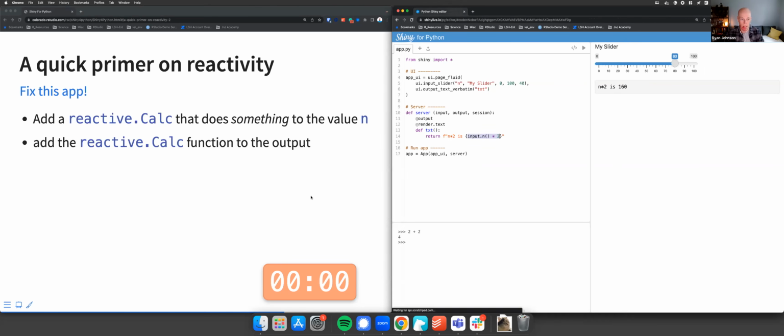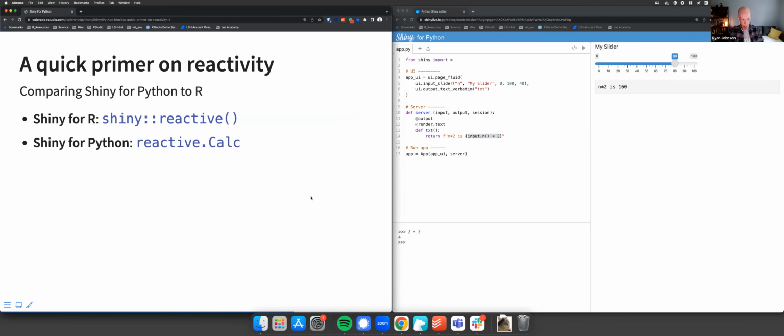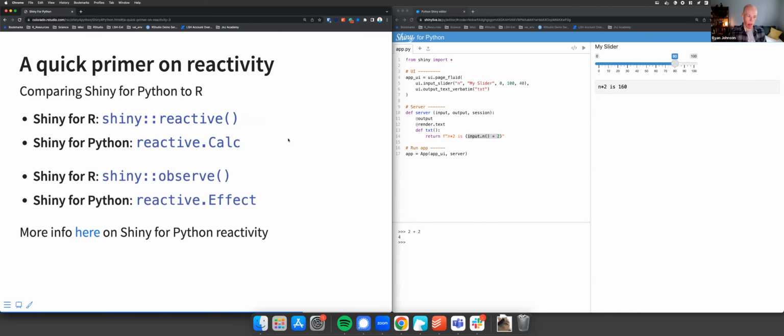All right, let us move on to the next part. I just want to do a quick note about making some more parallels of Shiny to R. I've already mentioned this parallel that this reactive function within R is basically the same thing as creating a reactive calculation in Python. For those that are proficient with Shiny and R, you also might be familiar with observe events, which are similar to reactive effects. You can also do similar actions within Shiny for Python using reactive.effect.